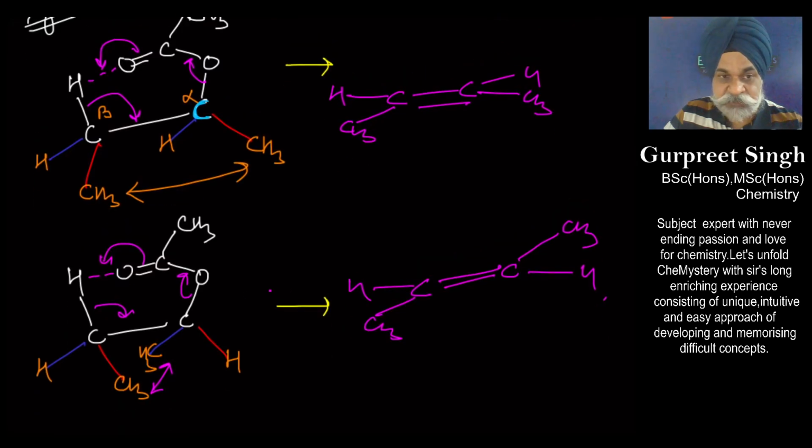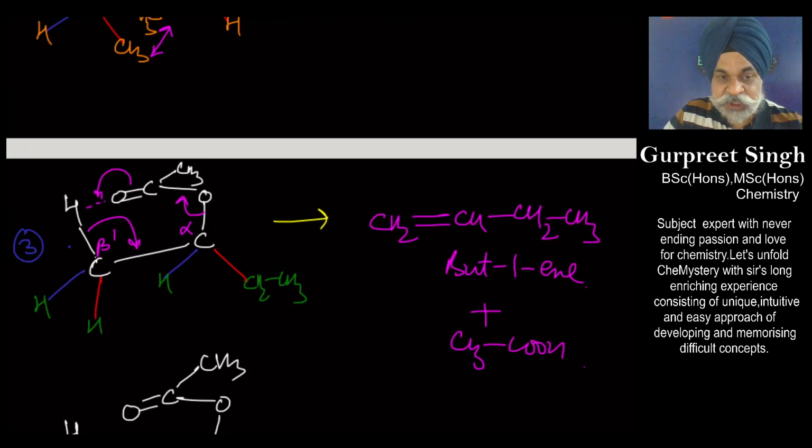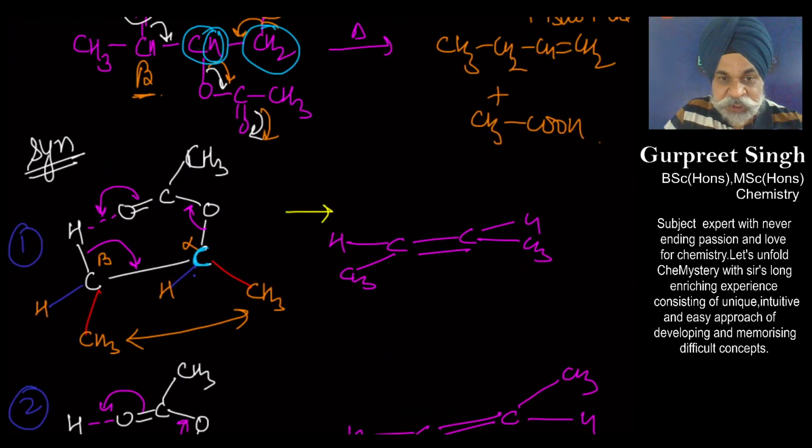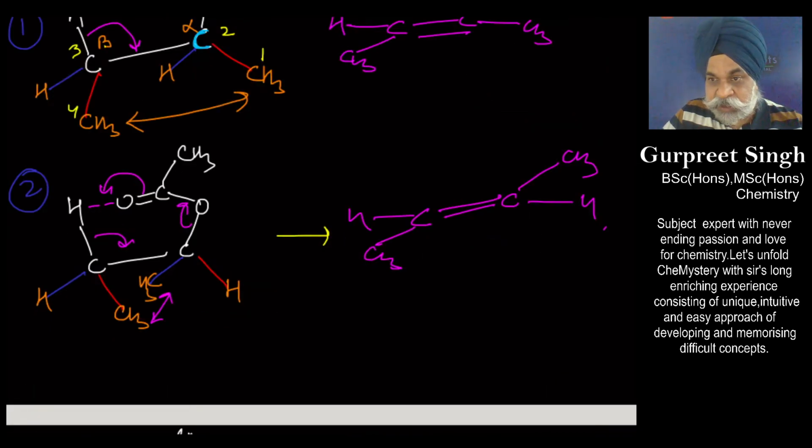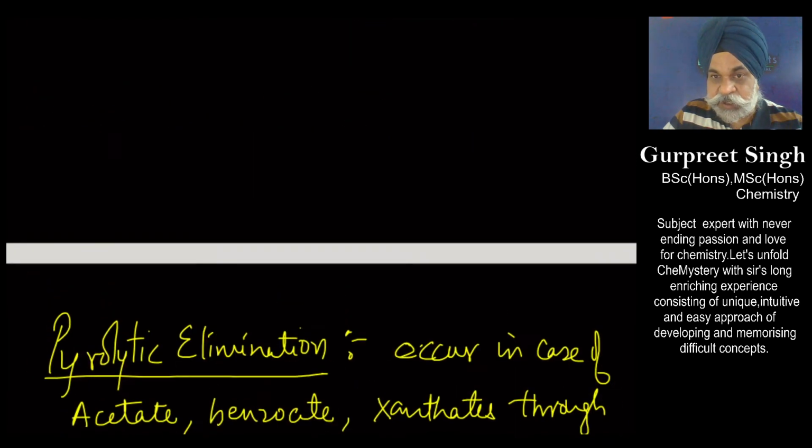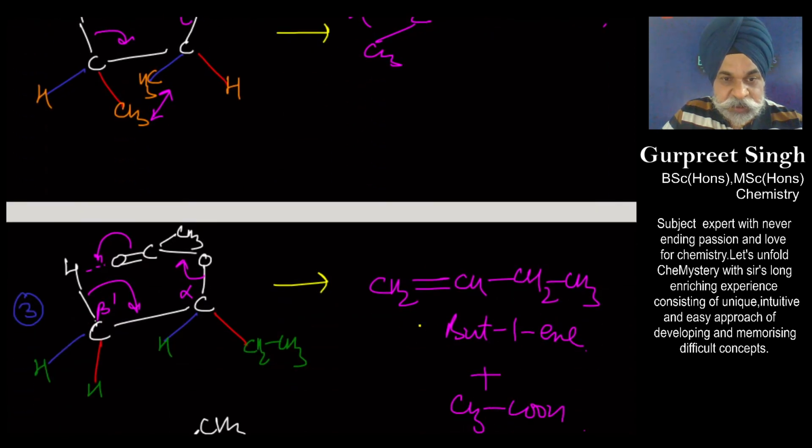This also is a very interesting one. If I write this as 1, this as 2, and another one 3, all of these are nothing but conformations. Let me mark it very categorically here with the yellow marker. This is between 1, 2, this is 3. So these two are the conformation between 2 and 3, and this is the conformation between, oh sorry, this is the conformation between 1 and 2, and this is the conformation between 2 and 3.